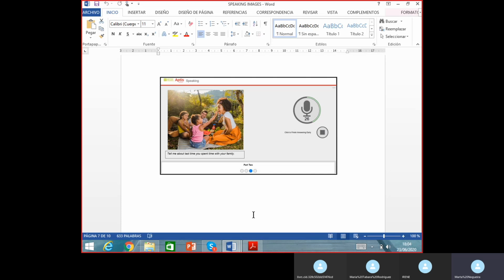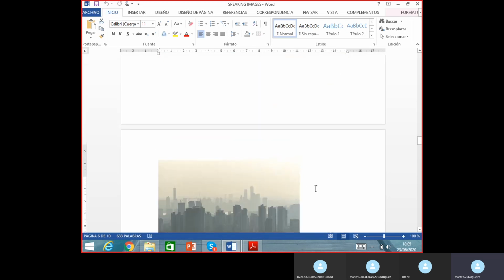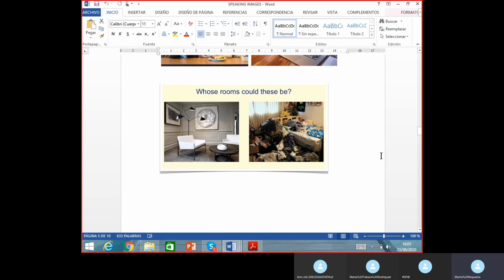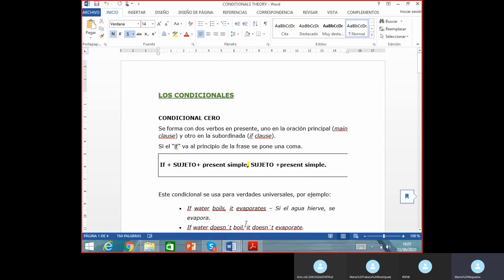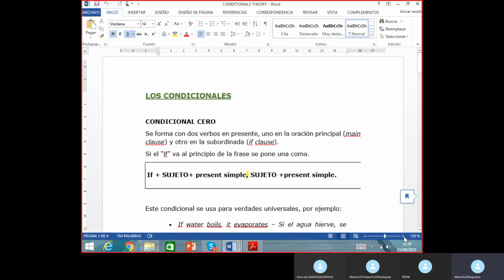Girls, I'm going to give you a summary of what we were doing the other day. The other day we introduced you to the speaking part, and it is just answering the question while describing the two images. And well, you have to invent in the sense that if you don't come up with anything, you should say something at least, okay? Because this is what the speaking is about. We will be practicing it. And well, if you are shy or whatever, it doesn't matter. The important thing is for you to think what you would say in these different situations. But today we're going to be working on conditionals. Speaking is something that we're doing some days, and we will practice that more, of course.